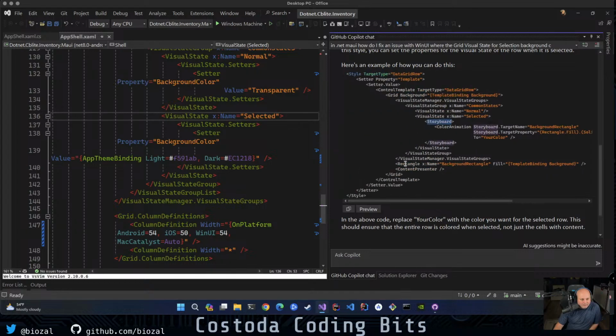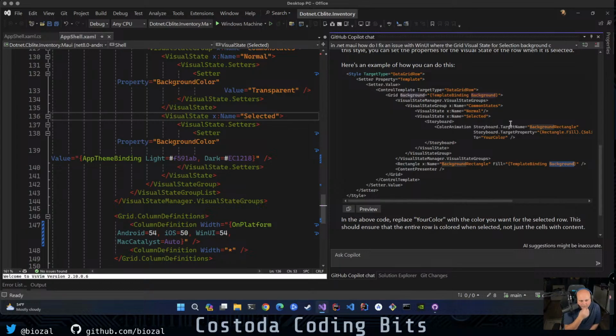But they're also saying here, make a rectangle, a background rectangle to the background color. And that target name would be this, right? So it's basically saying, make a rectangle here, filling for this background color. So this would fill to the background, right? So we just have to understand how to read XAML, right?